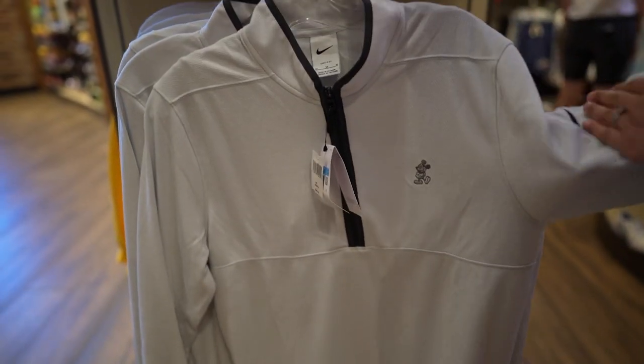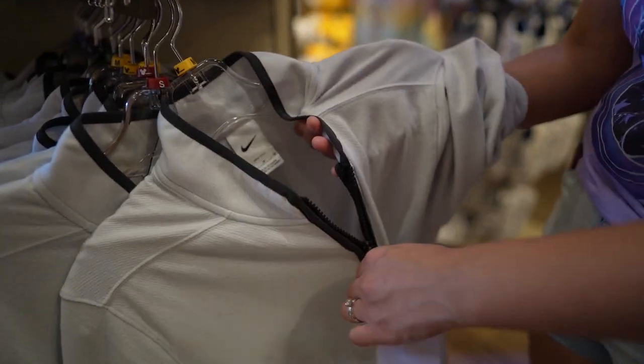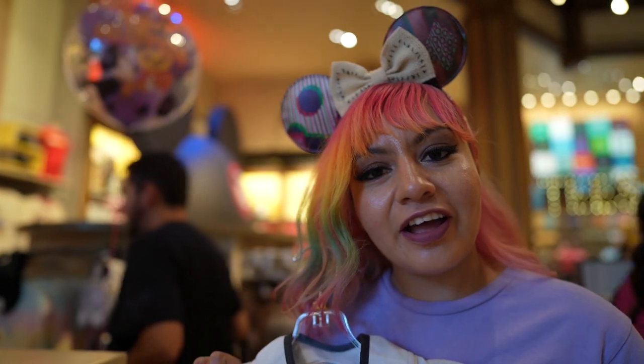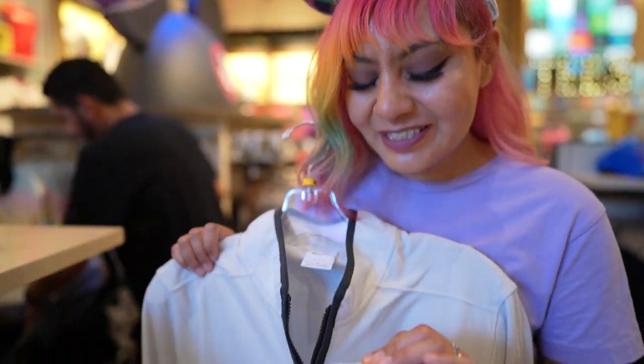This is like Disney subtle — it's still a Nike Dri-Fit material type sweatshirt, especially nice because it's hot and cold. I love the little Mickey quarter-zip, very nice. This is sweat-wicking as well — awesome. This reminds me of like working out and going to Disney at the same time. We were thinking rope drop, but yeah — priced at $90 and it goes from small all the way to 2XL.